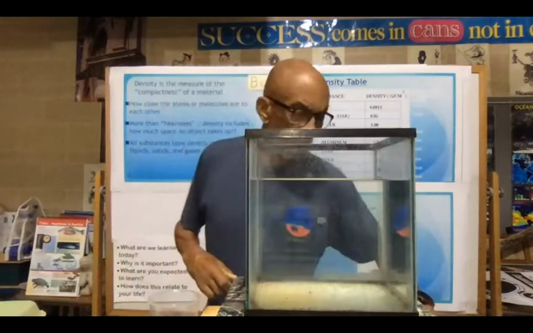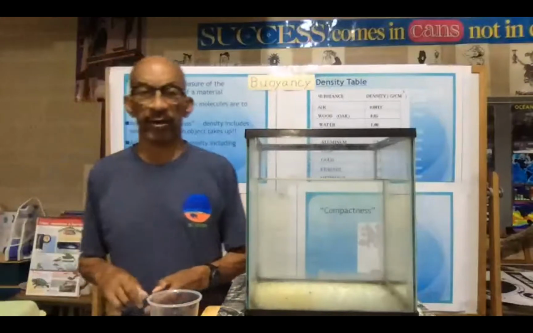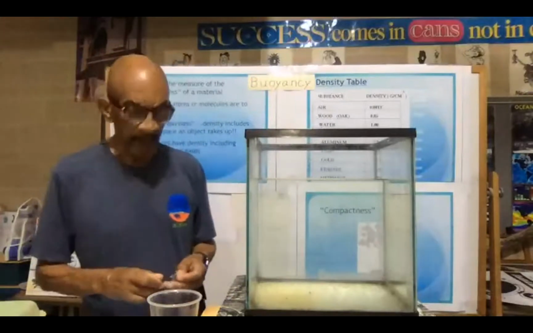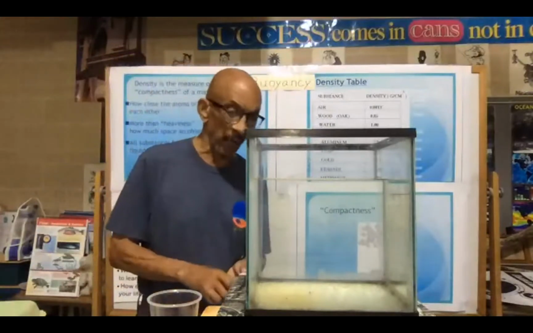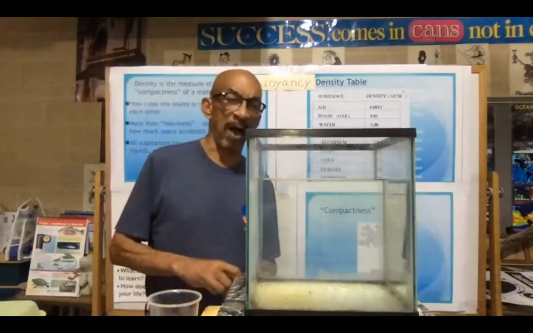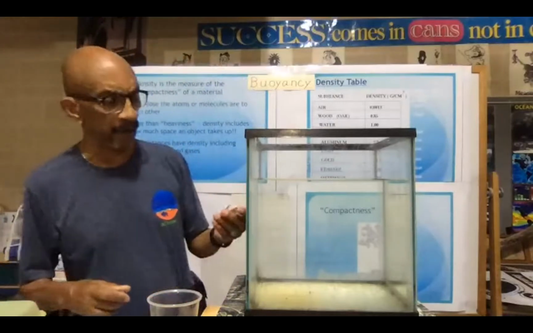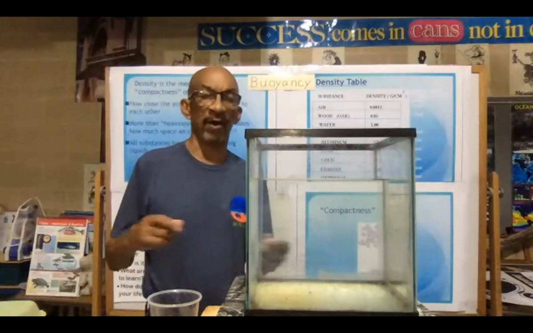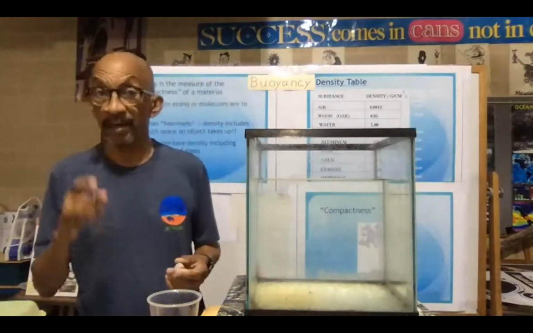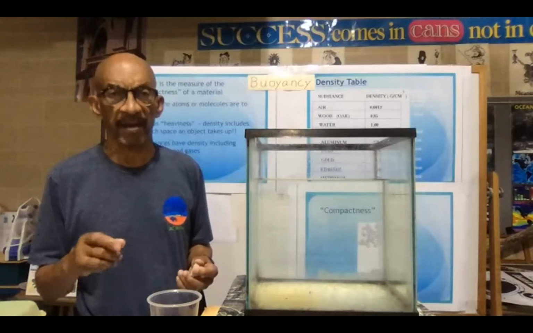Now, out here also at the Environmental Ed Center, we have some earth science programs that we do, and a lot of those programs deal with rocks. And we know that rocks are made out of minerals. And the minerals that make up rocks can be kind of like a metal. You'll learn a little bit more about that later on. And some of them may be of other sorts. But again, it goes back to the compactness of the atoms that make up that matter.